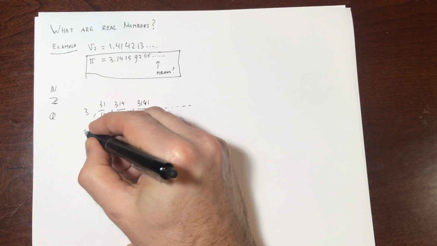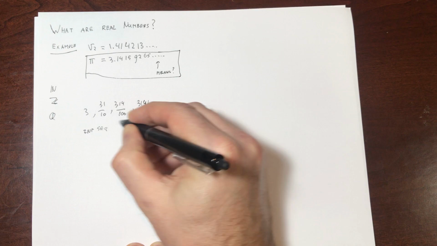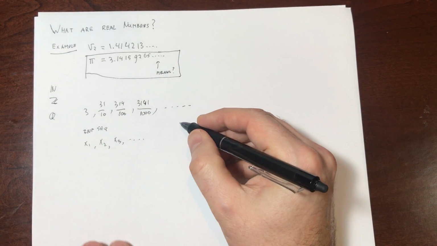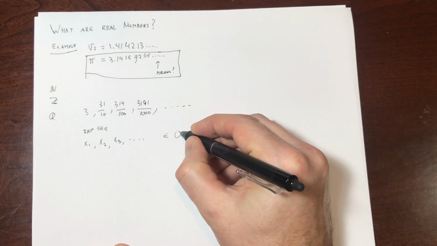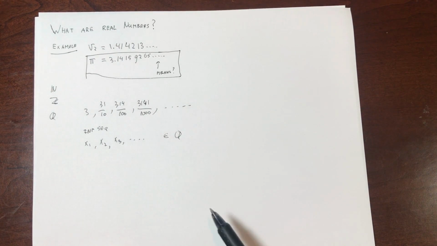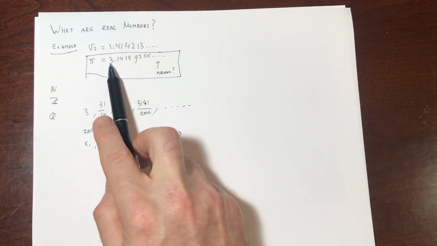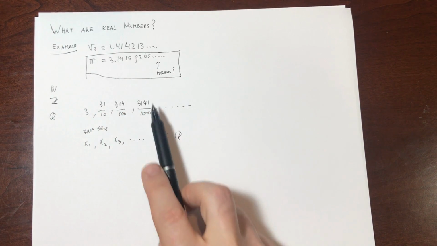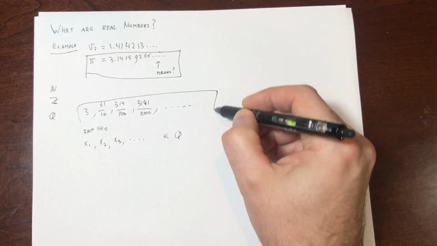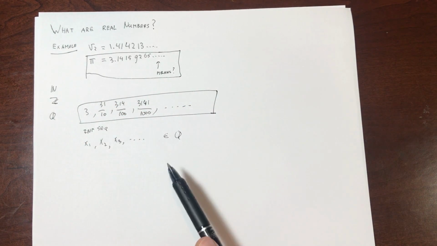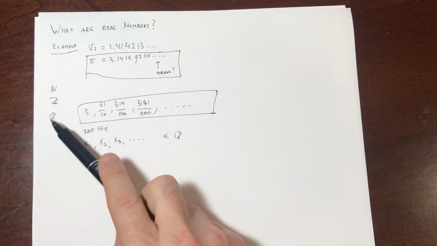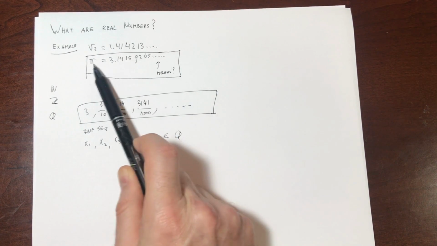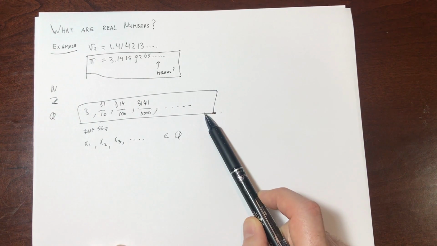So here we have an infinite sequence, say x1, x2, x3, and so on, of rational numbers. Okay, they're all rational numbers. Now, what exactly would this number be then? The number with these dots in it. Well, this number with these dots in it, I can translate that into a sequence. But the sequence also has dots in it. But at least I can understand every member of this sequence, because every member of the sequence is a rational number. So I can translate this into an infinite sequence of rational numbers.